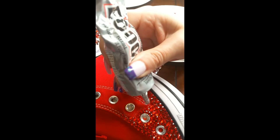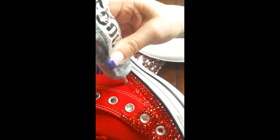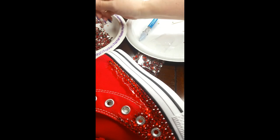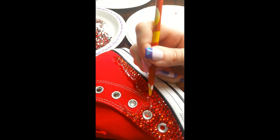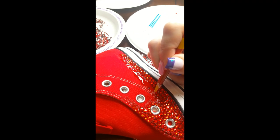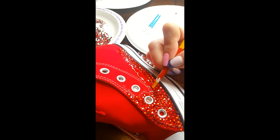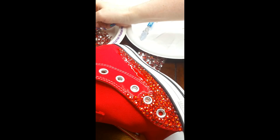I do feel like that makes stuff look really nice when you can semi follow some kind of pattern, and every stone isn't just randomly placed. I do feel like the end result looks a little bit better. So that's what I'm trying to do. That is the plan. And I'm just going to keep going straight across. And like I said, as long as the glue is wet, I can move that stone around.